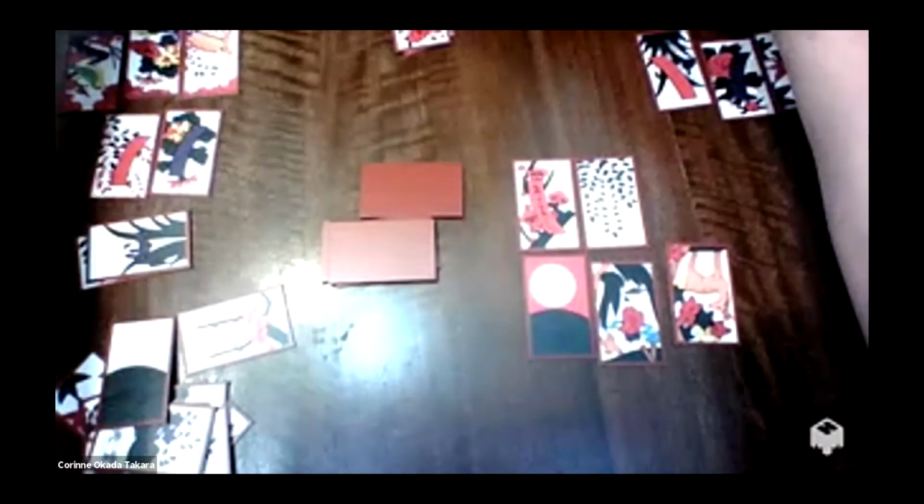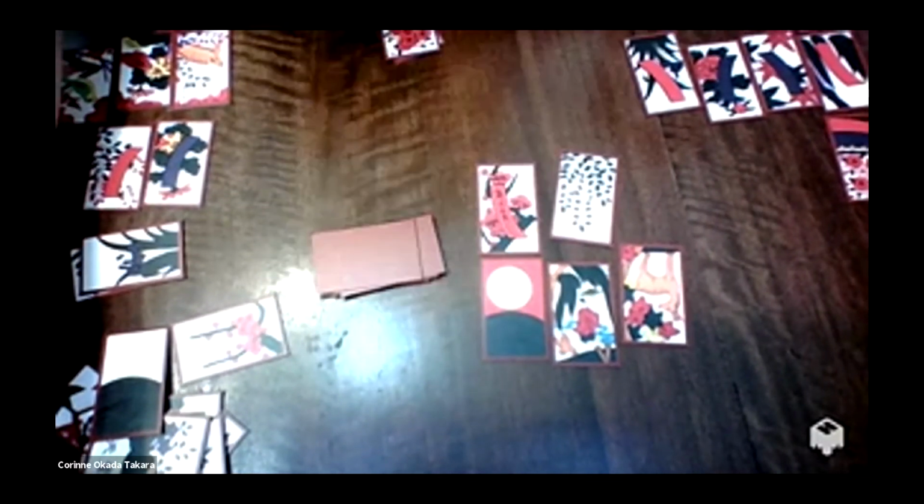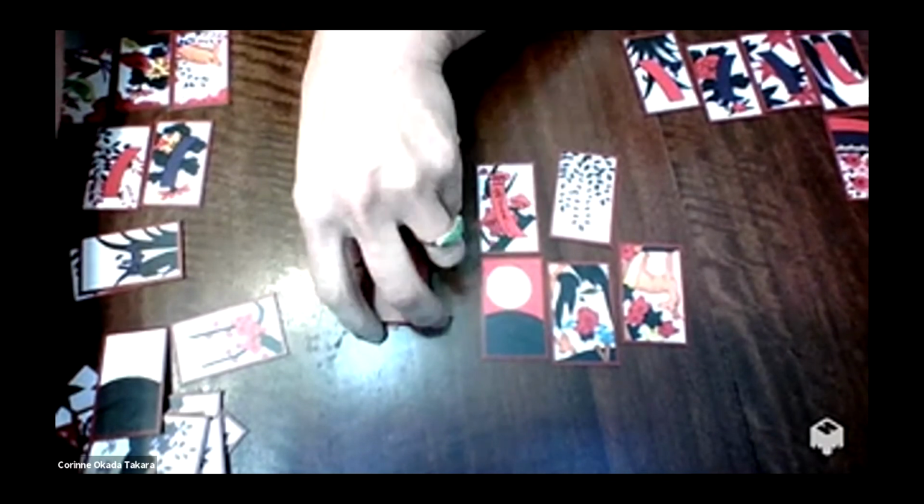I'm gonna show the field real quick. It's great when there's a 20-pointer down there. Okay, sorry. So this is what we got. Here is the setup again, so you can see. Here are the cards you flip from, and this is what we have in the field.